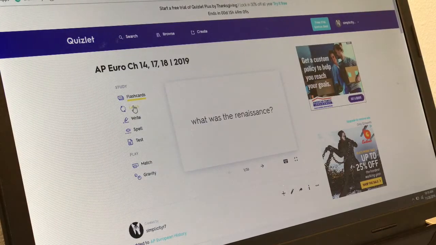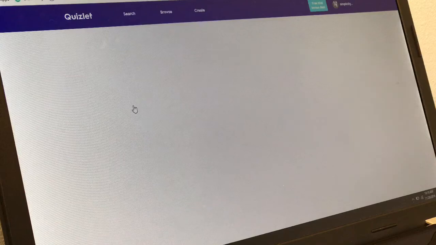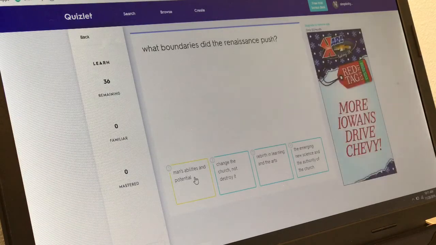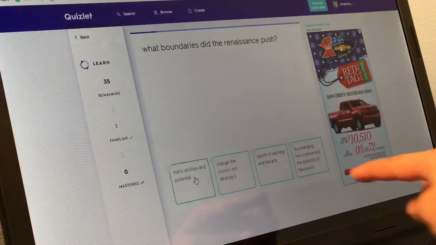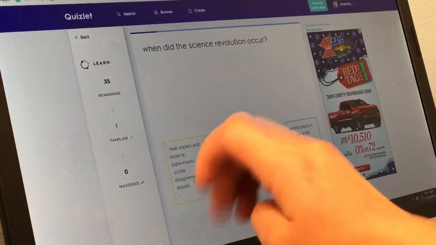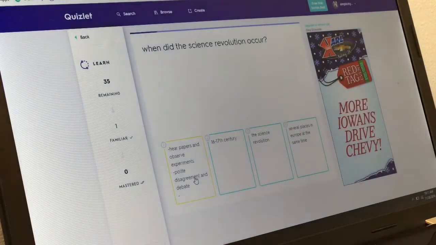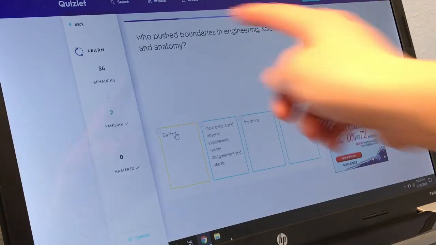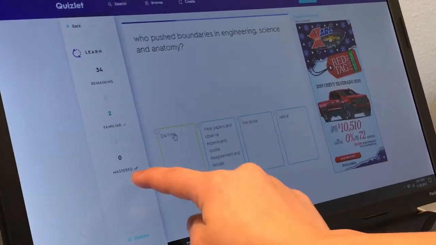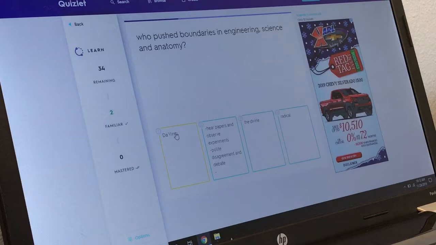So the learn one, I personally like if you're starting off with new content and you're not really sure where to start. You can either click on the correct answer, or as you can see, it's numbered 1, 2, 3, 4. You can click the number 1, 2, 3, or 4 on your keyboard as well. Then off to the left, you have the total amount of cards in your deck, the ones that you've gotten correct one time, and then the mastered ones are the ones that you don't really need to work on because you've gotten them correct more than 2 times.